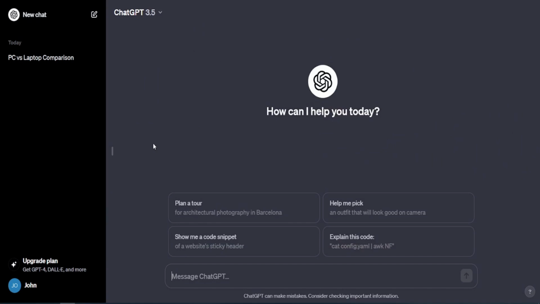Today, we're diving into the fantastic world of ChatGPT Prompt Engineering. Today, you will learn how to craft the perfect prompts to get the best responses that you expect from the platform. So, without losing any time, let's start.